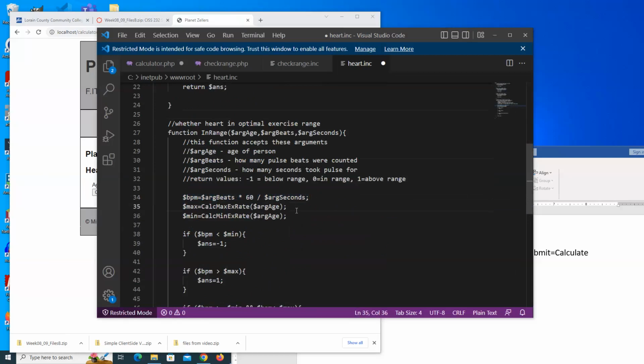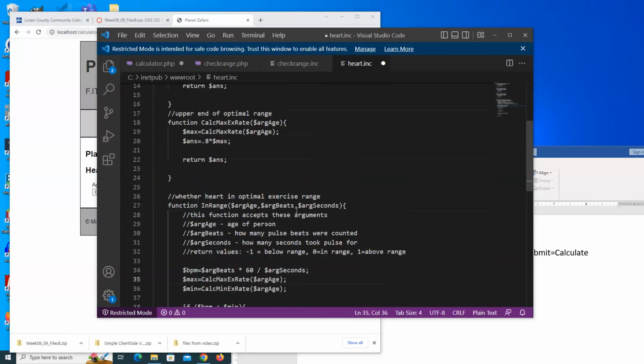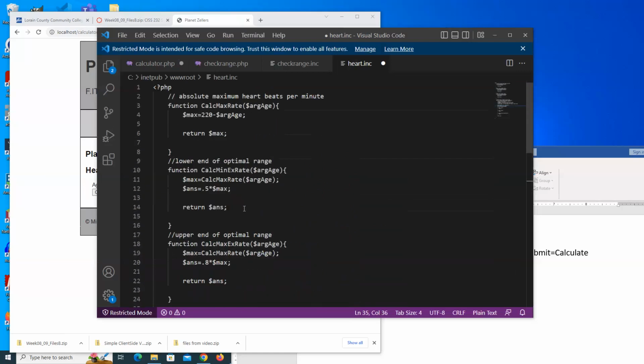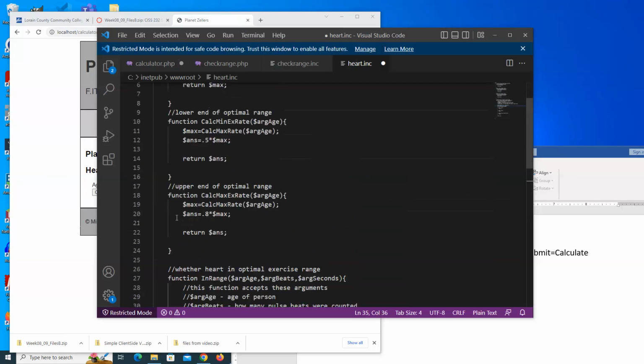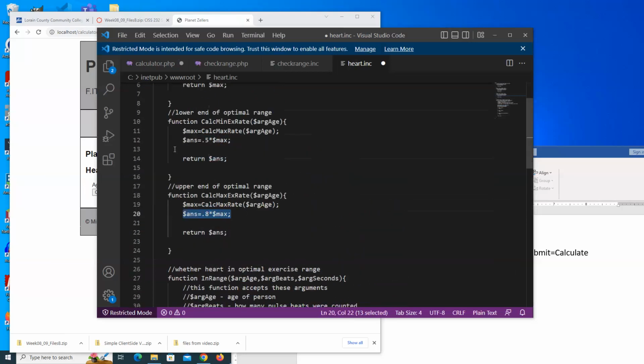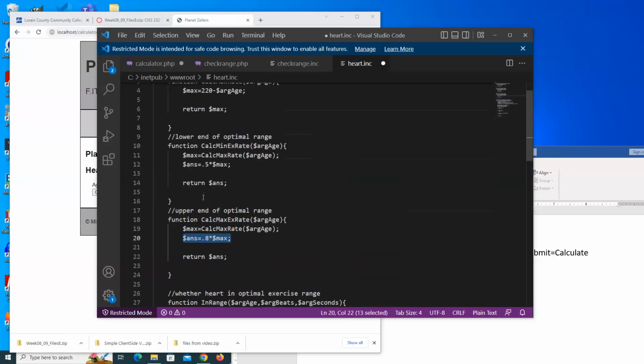I call to calculate the maximum optimal range, which is 80% of the maximum heart rate. I calculate the minimum range, which is 50% of the absolute maximum.